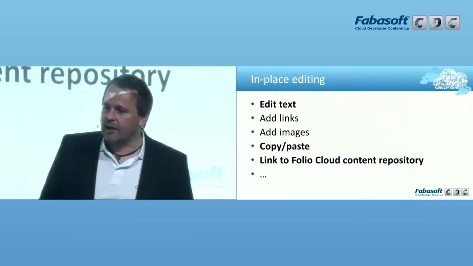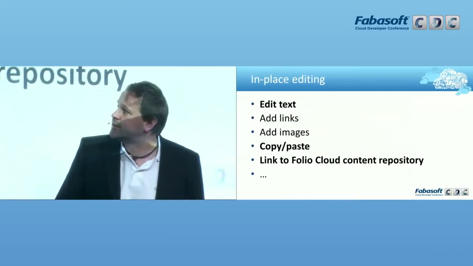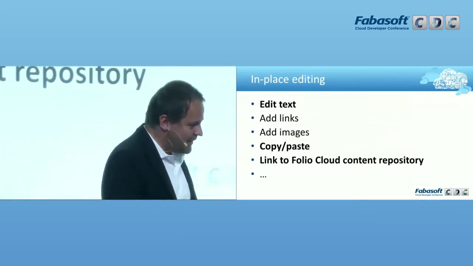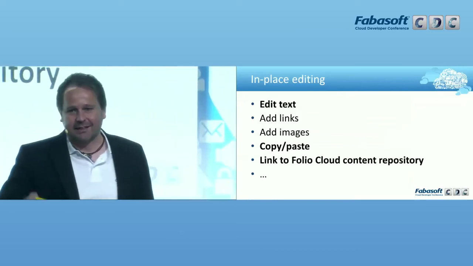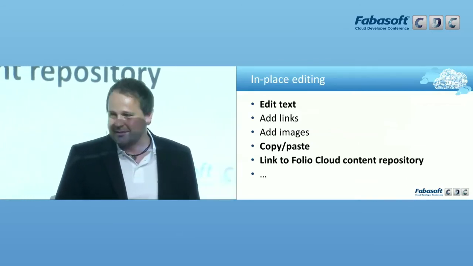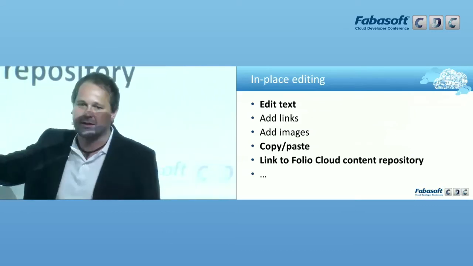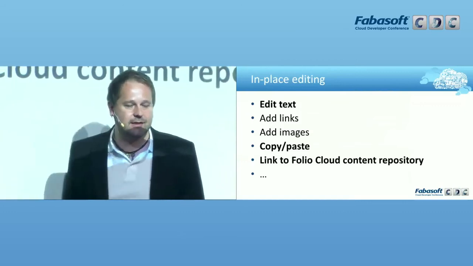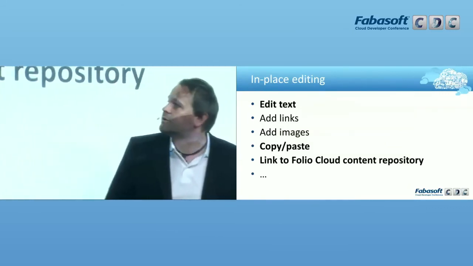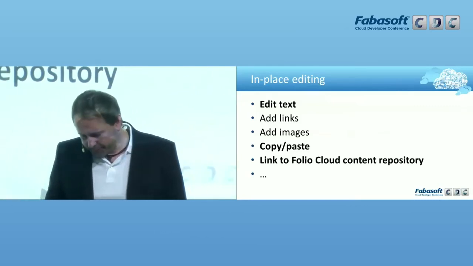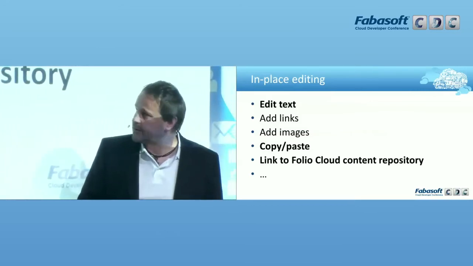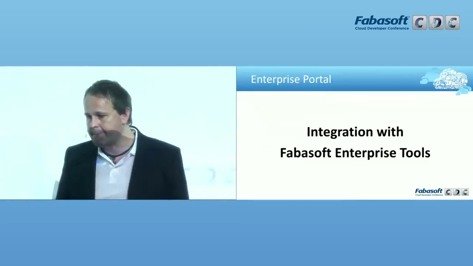Here are some examples of what you can do: add text, edit text, add images, copy and paste. Who of you ever tried to copy text in Microsoft Word or Excel and paste it to a website? It's horrible. The formatting is bad and so on. So we worked hard so that the copy-paste experience is as you expect, so that headings and paragraphs are reused, but some additional formatting is ignored. And we have, what we already saw, a link to a content repository.